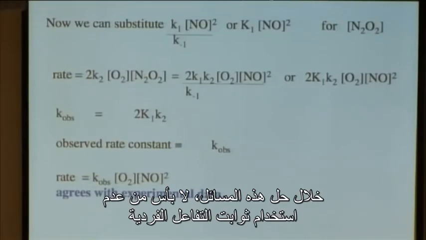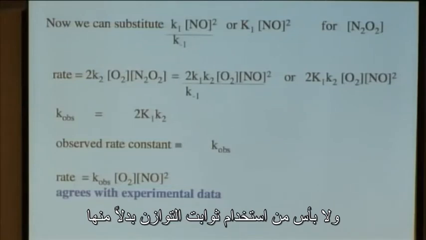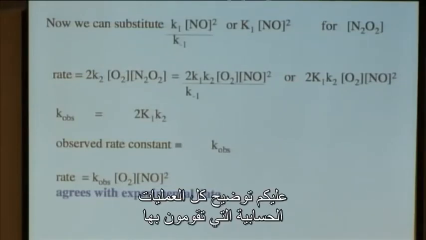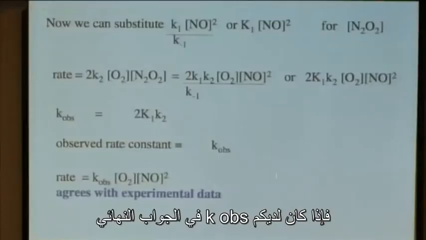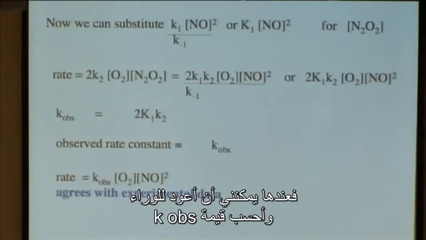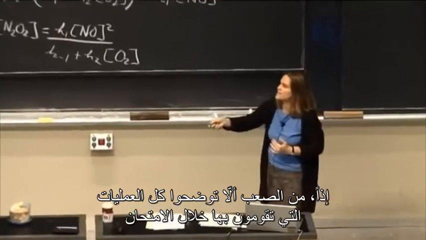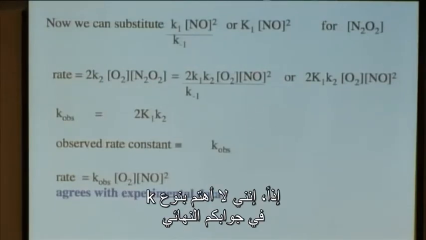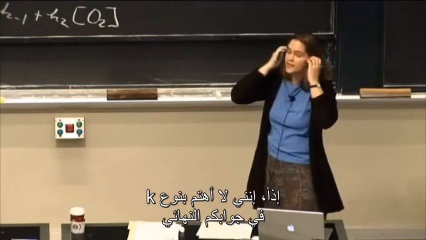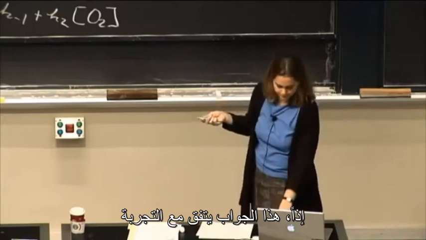And in doing these problems, it's OK to leave your little rate constants. It's OK to use equilibrium constants in there. You should show all of your work so that if you have a K-obs in your final answer, we can look back and see what that was equal to. So it's hard not to show all your work as you're writing through all of these on a test, but it would be correct to end your answer here or here or here. So I don't care which K is in your final answer, but definitely show all your work. So that agrees with the experiment.